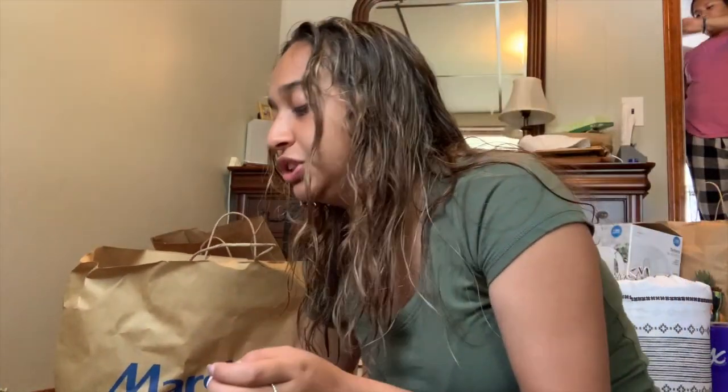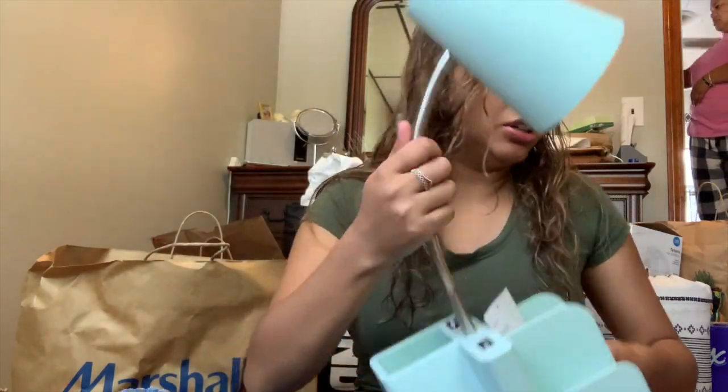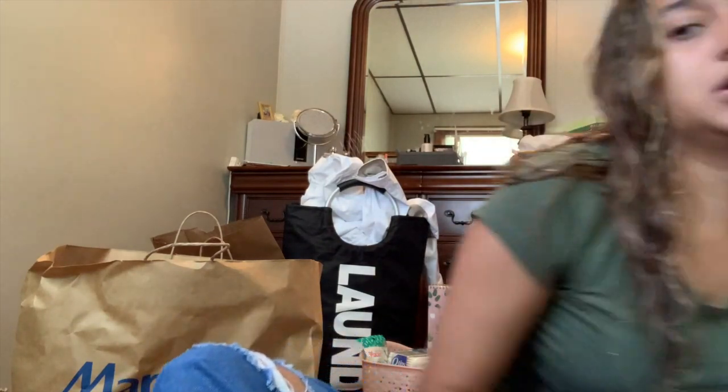This is actually really good because I'm not the type of person to be having a bunch of crap in my room because as Jenny knows, I'm very messy, right Jen? I'm extremely messy, so if I buy little tiny buckets for pencils and stuff, that's not good. So I just got this because it's easier. I didn't really get a lot of things to decorate my room with because again, I am very messy.